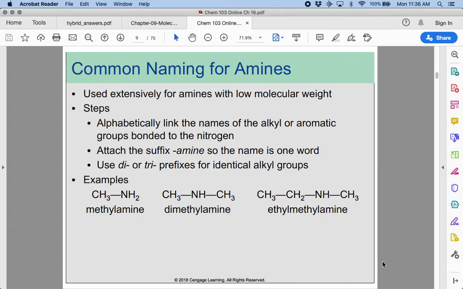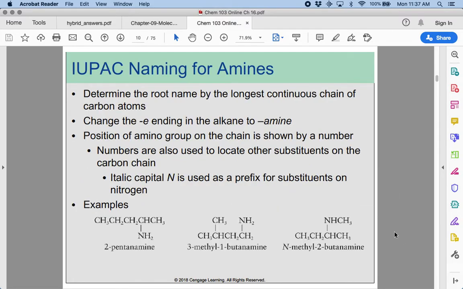So we do have some common names that we'll see in our amines, as well as going through the IUPAC naming system. The common names are typically for our very, very small amines. And what we end up seeing is things as simple as describing something as methylamine or dimethylamine. In this case here, we have ethylmethylamine. Essentially what it's doing is going through the different R groups and naming them, and we would name them in alphabetical order. So ethyl comes before methyl, and so on and so forth.